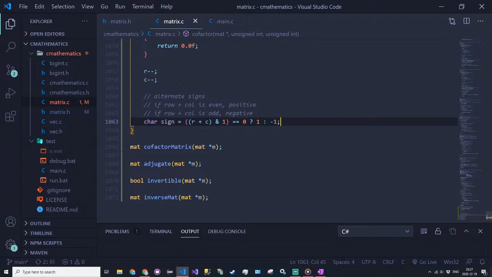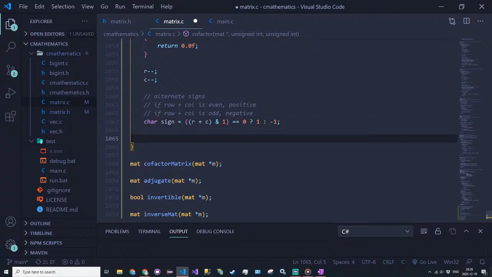The reason why the bitwise AND with 1 works is because the only thing that will make a binary number odd is if it has a 1 in the 2 to the 0 place, because that's the only place for it to be odd. So if you bitwise AND it with just a 1, which is just a 1 in the 2 to the 0 place, that will get you the bit in the 2 to the 0 place. And if it gets you a 0, it's even, otherwise it's odd.